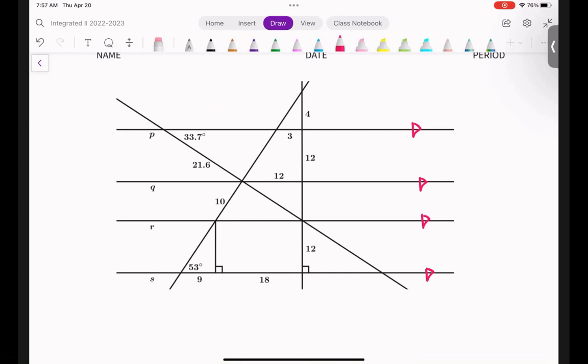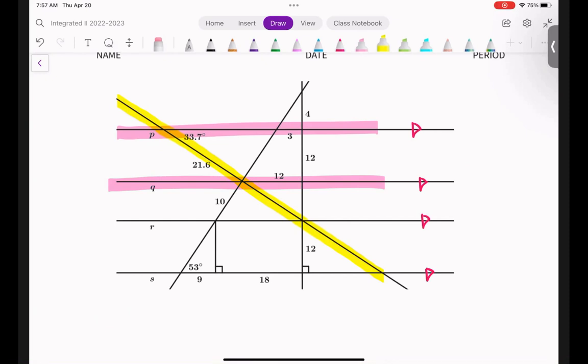So I'm going to start with P and Q. When I look at my parallel lines, I'm only looking at P and Q, and I'm going to pick a transversal to work with. Then I'm going to use two others, and I'm going to slowly go through and find all of them. I'm going to talk my way through all of this so that you're not lost. If those two pink lines are my parallel lines, I'm going to use this yellow line as my transversal. And then you should remember all of these types of angles that are congruent, and even other angles too.